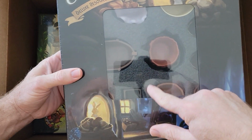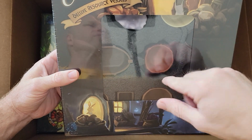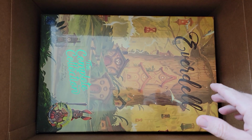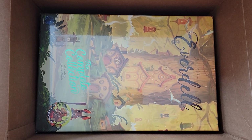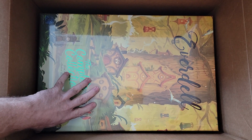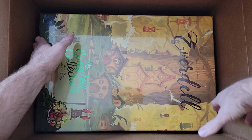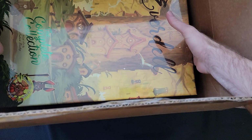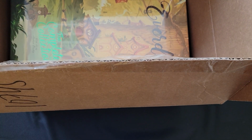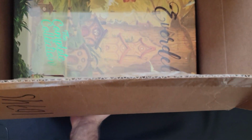So here are all the plastic dishes. They're for all the different things. We'll get into all this. And then this is the big collector's edition box. I'm hoping that's not the plastic that smashed there, not everything. This thing was a beast. It's such a beast, I'm going to have to do it like this because I don't want to knock the camera more than I already am.